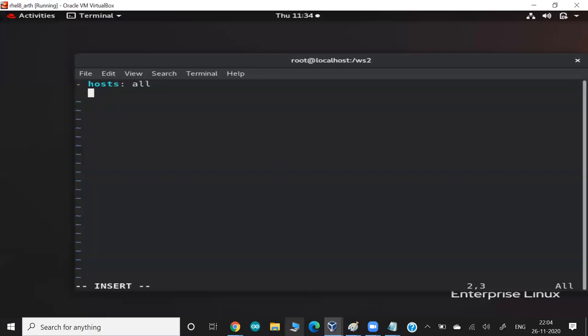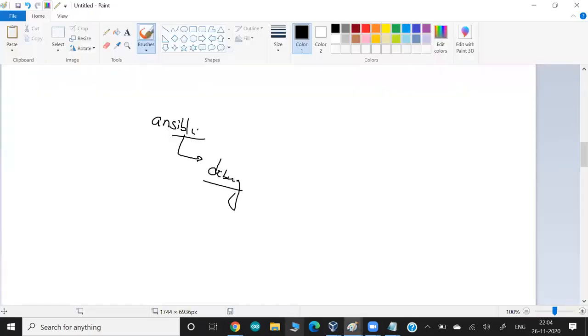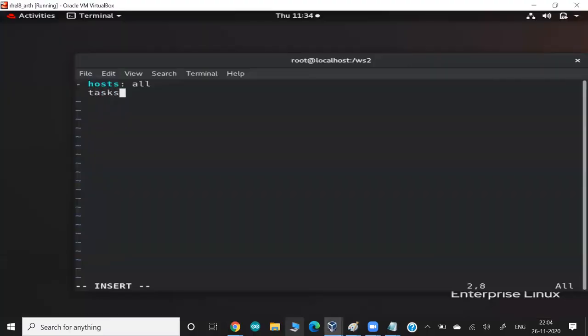So debug is one kind of keyword. Technically, in Ansible, every keyword is like a module, and if you want to use a module, you have to use a task. So we are going to run one task called debug task. And debug has an argument called message argument, and you can type the message. I can say hi, hello.